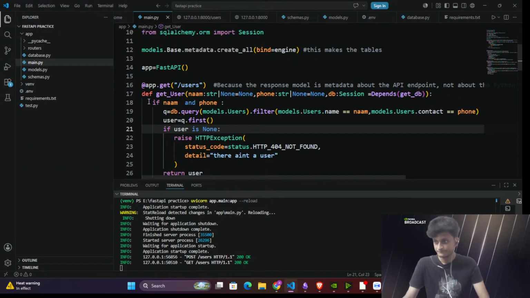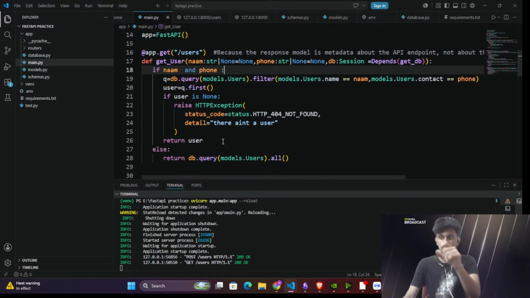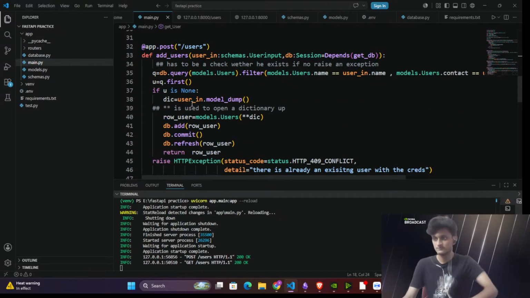So I took the query parameters, and what I've made clear was that query parameters can also be none. I don't really know the depth of it, but by adding this, the query parameters can be null. So if num and full exist, if the query parameters exist, I want you to fetch the particular user. If there aren't any num and full, then I want you to return all of them. That's what I've done.